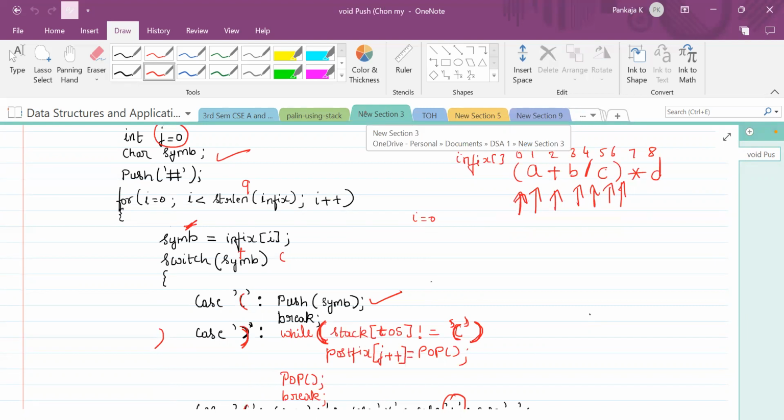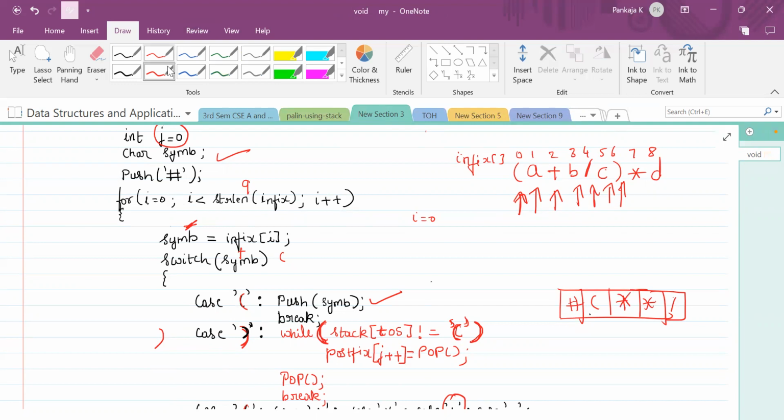While the top of the stack is not equal to, say for example, you have like this. Assume that we have open parenthesis, plus, I have star, and I have one more division, and plus, minus.